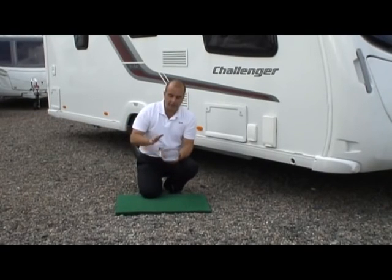Now, that is enough during the winter. It doesn't seem like a lot, but that is more than enough to cause quite a bit of damage inside your touring caravan. Also, if left for an extended period of time, this water is going to go off. It's going to go stale and stagnant, and you're not going to get a very good taste from that water. So what we recommend is, instead of flushing and using sterilizing agents, just every once in a while, blow out the system and it will give you some great tasting fresh water back.